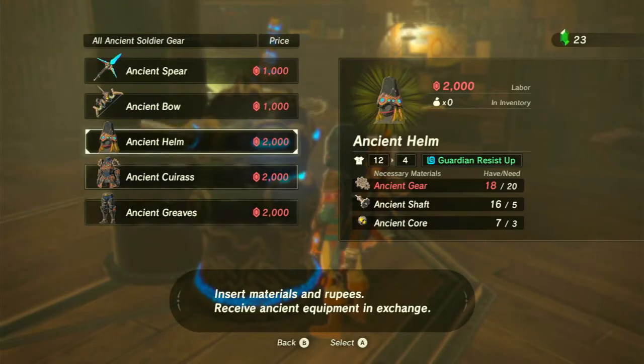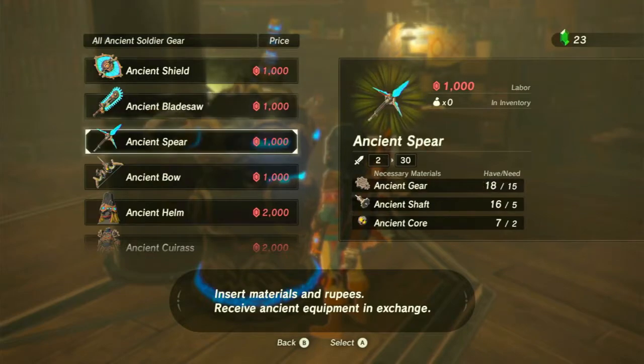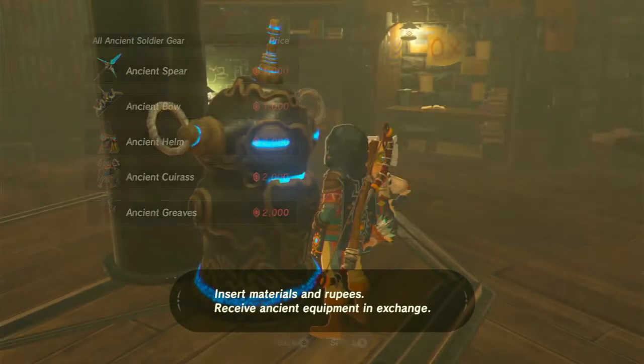Now, just quickly, while we're still here, the ancient shield, while you're holding it in front of you as defense, will automatically repel guardian laser beams. We're probably going to get this later on, but for now, it's very expensive. It needs 1 giant ancient core, which you can't get from the ruined guardians. You have to get it from a guardian stalker, and have to be lucky for it dropping. So anyway, we're gonna come back to this later.